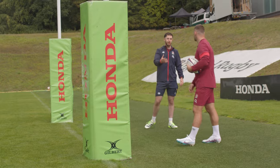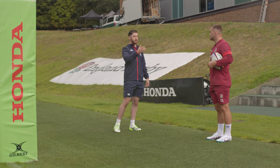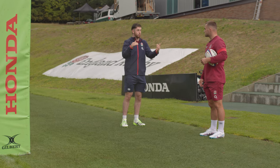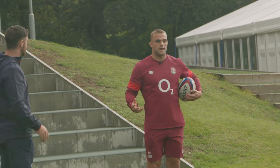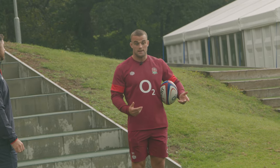It's interesting, it's such a personal process for each player, and understanding how your teammates work is equally as important as doing it yourself. And I noticed you said you use your height. People usually think use your height means you've got to be tall, but you use your height as a smaller stature to get in between defenders. Well, I think the game is being played lower and lower to the ground, and that can only benefit the likes of myself, Tom Curry, Sam Underhill.